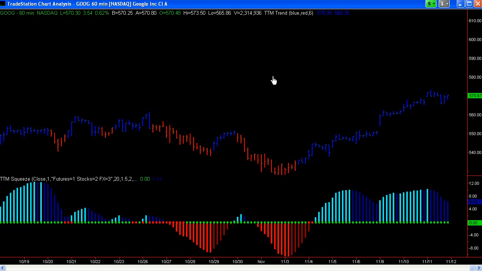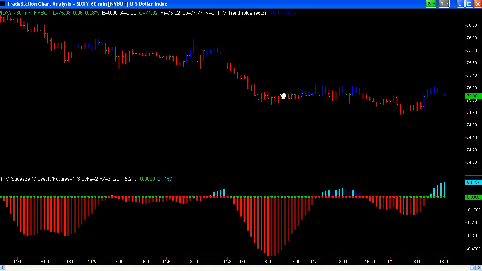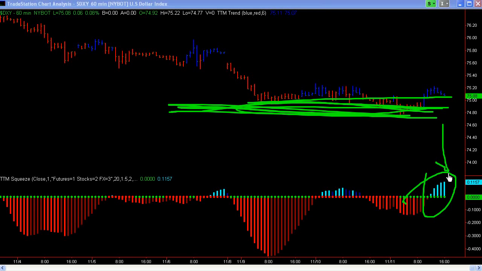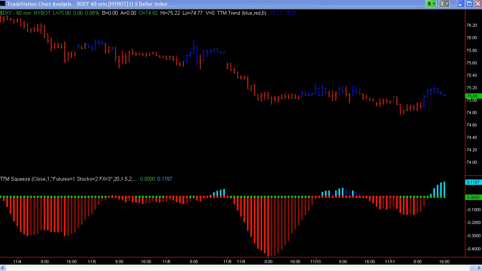All right, so that being said, let's look at the 60-minute chart on currencies. On the dollar index for tonight, we don't have anything setting up in terms of a squeeze. Obviously, the 75 level is pretty key. If we can get through this level decisively to the downside, you're going to see some action. There's a lot of support at this level, though, so I'm keeping an eye to see if this level is going to hold and we get a little kickback rally, at least in the short term, in the dollar.